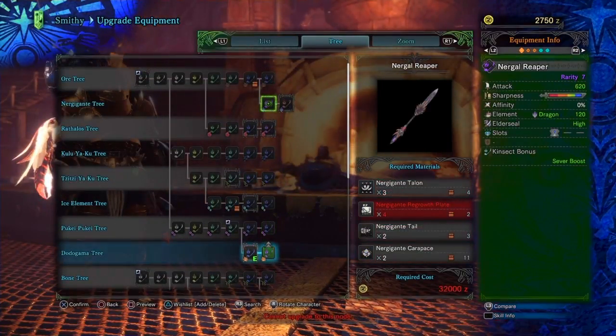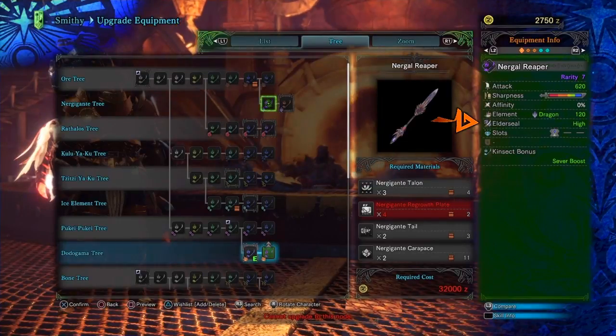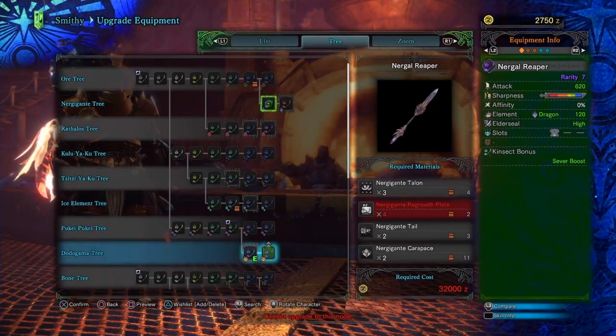Elder Seal works in the same way, but it's not as reliable, as until you have weapons with a high level of Elder Seal, you will have a hard time getting rid of those auras.